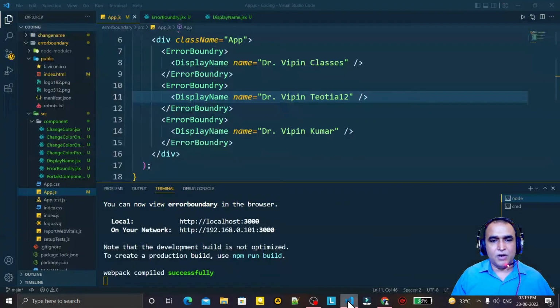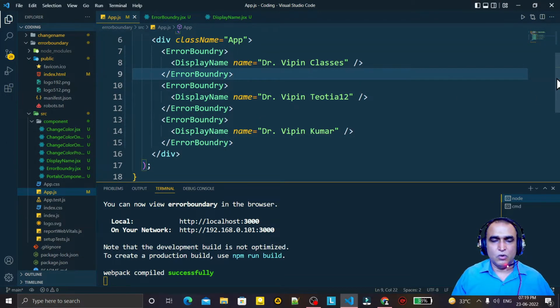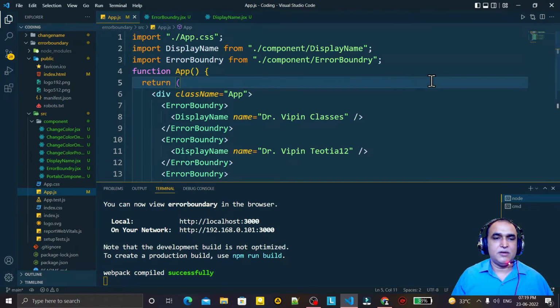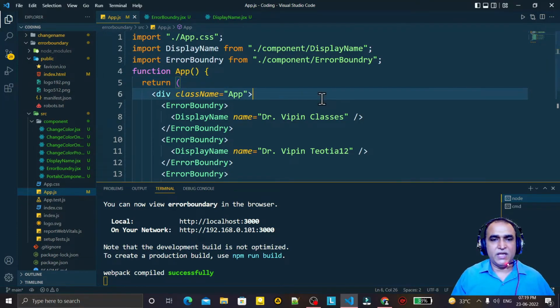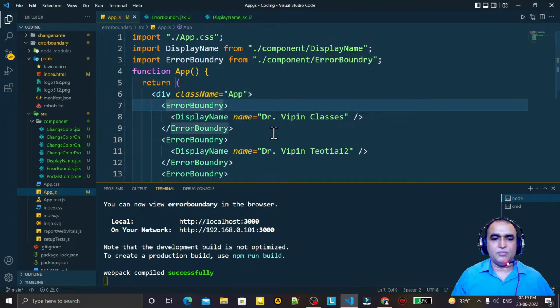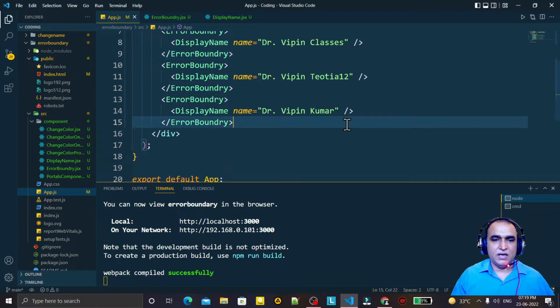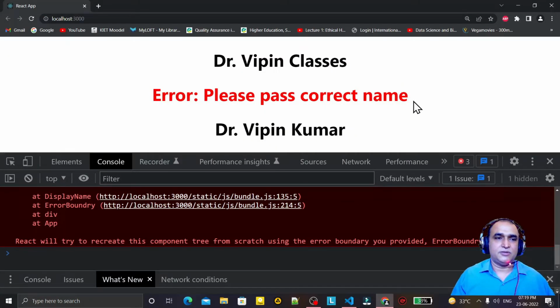So error boundary is a React concept to overcome the problem that comes from the disadvantage of exception handling in JavaScript. By this way we can efficiently overcome this problem that we have by birth as JavaScript programmers, that we do not have a best exception handling mechanism in JavaScript. So by using error boundary we can solve this problem, and we can make our exception handling approach better by using this React feature.